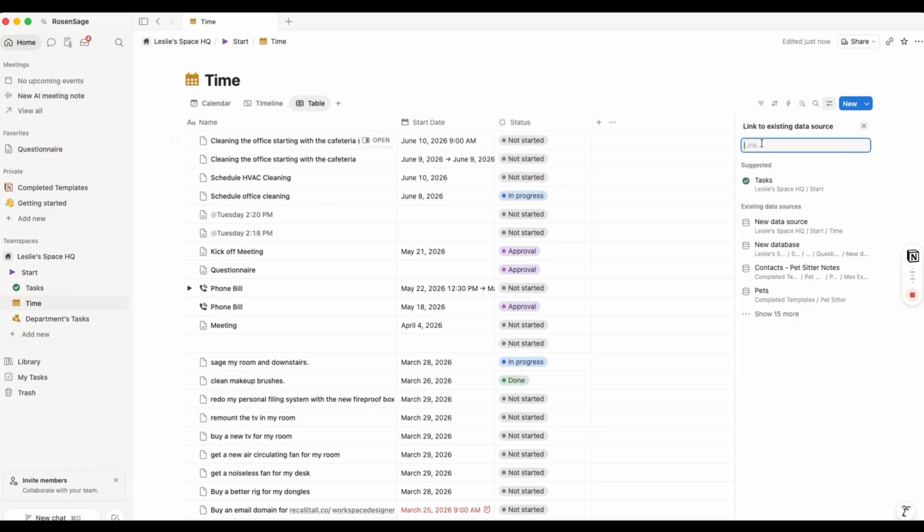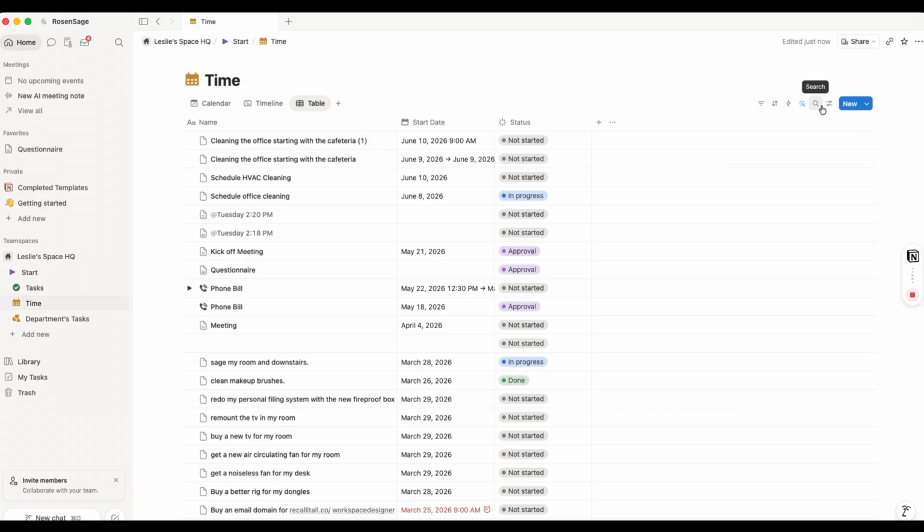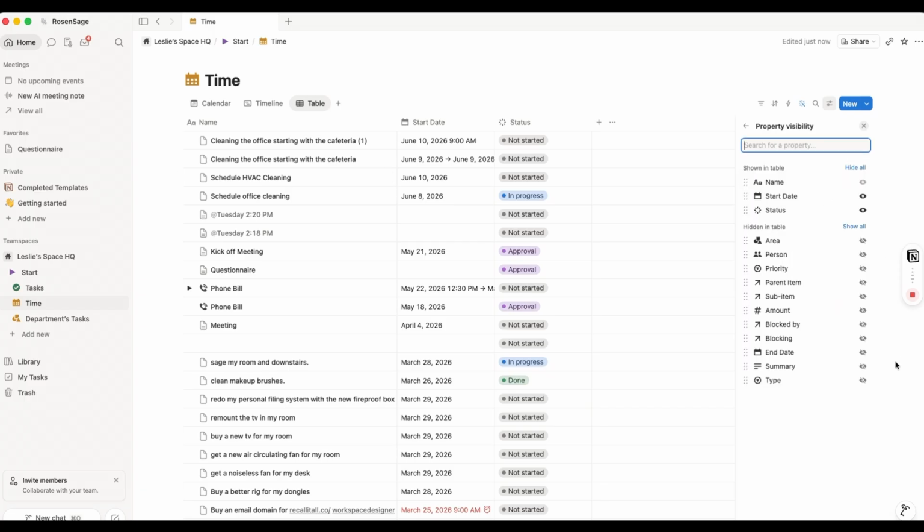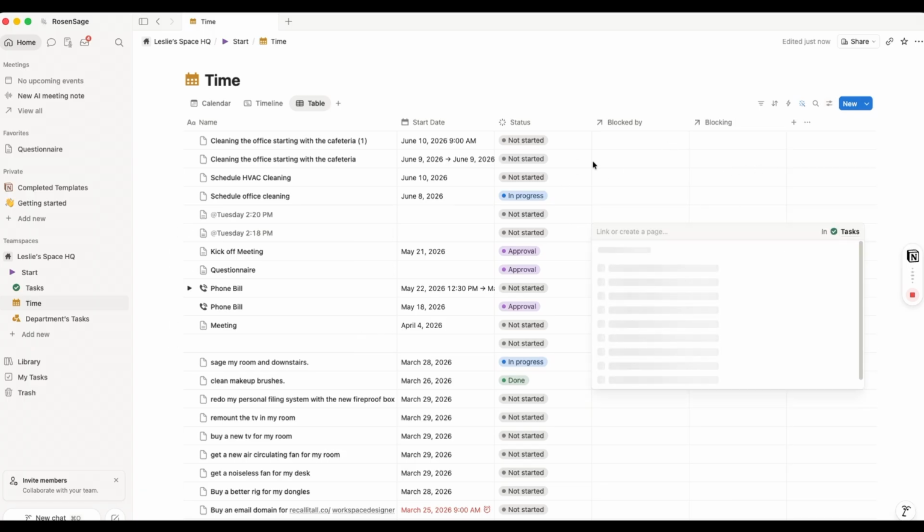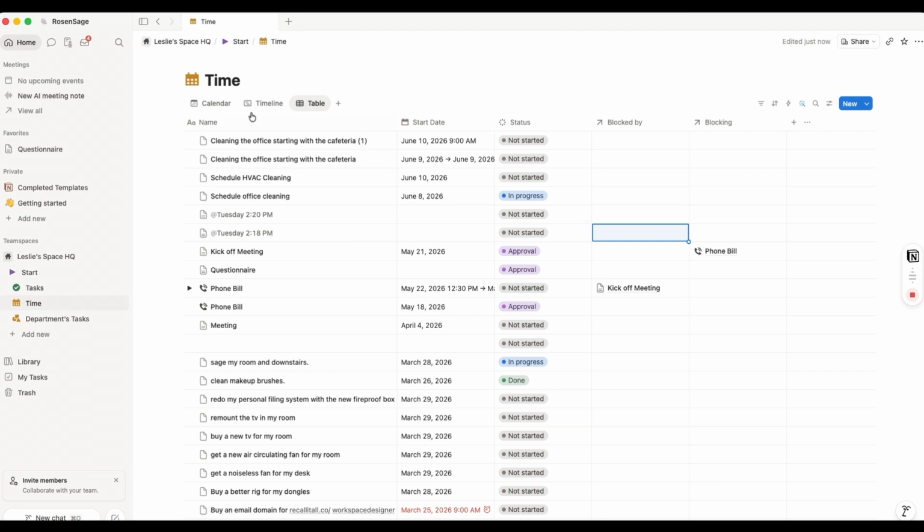But really, you are creating two additional properties. You're creating a blocking and a blocked by. And on the front end, you can identify the dependencies here and then visualize them on the timeline there.